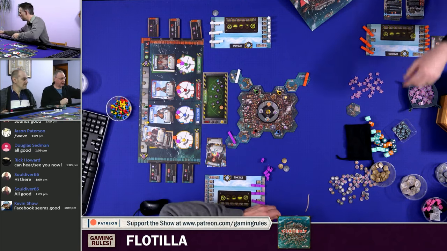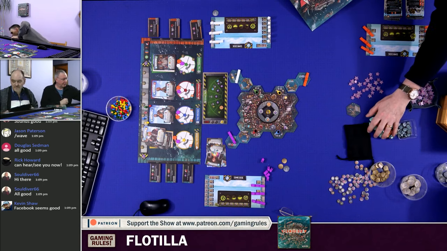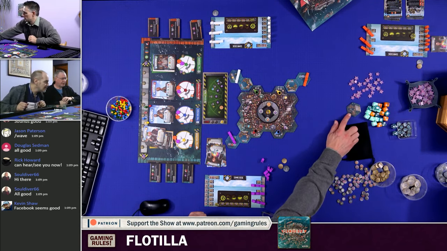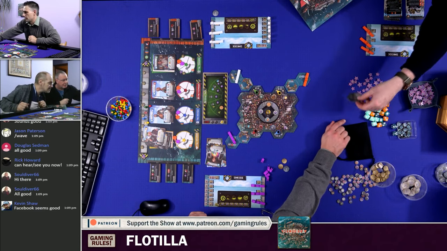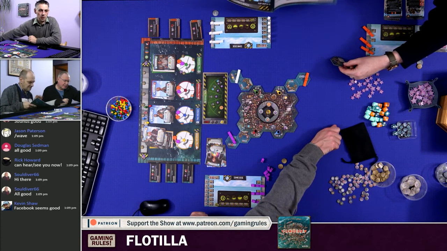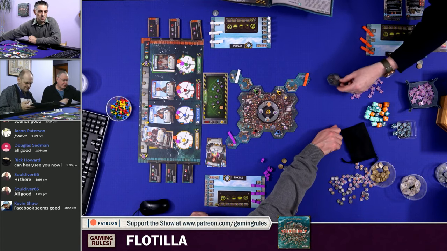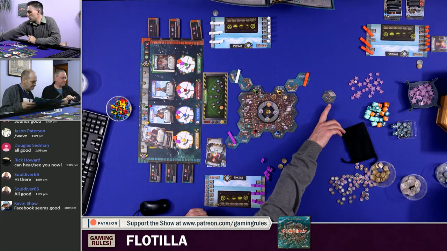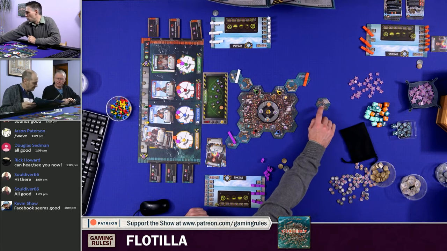So what's all this? What do we need? The dice definitely are part of it. Definitely need dice. What's this? That's the dock tile. So we're playing Flotilla and we're learning how to play as we go. Kevin Shaw is here. Facebook seems good. Three times dock tiles, but this is the dock tile for the three-player game. Right. But what do we do with it?